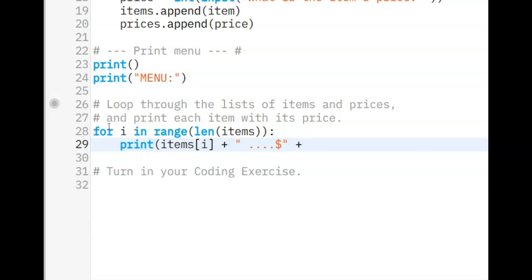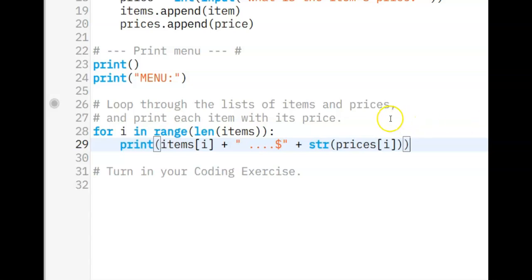Let's add another plus sign, and then let's make a string out of the price. So we're going to iterate through the list of prices, and then again we're going to look at i. And remember, we're matching the lists as we go through. So in index 0, for example, whatever the item is in the items list, burger or whatever, will match the very first price, because we entered them at the same time. If you can imagine them on a spreadsheet, they would be in different columns, but they would match in their rows. And then let's make sure that I close this out. I think I need one more of those. There we go. Now this should work.